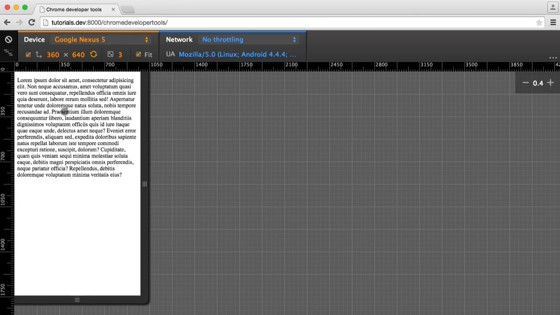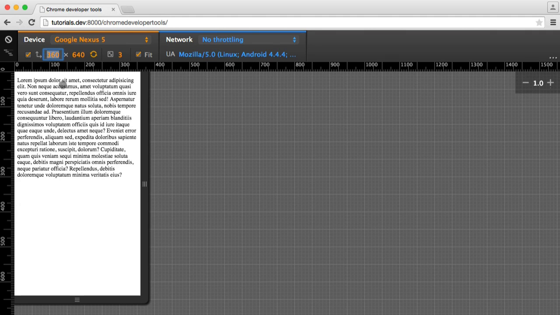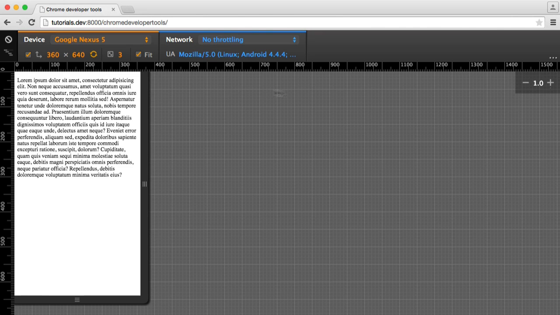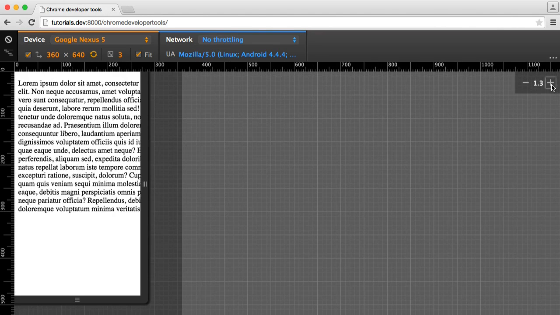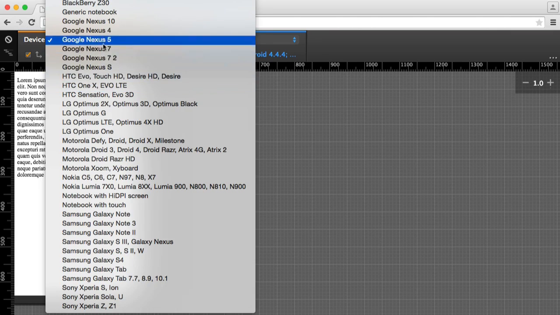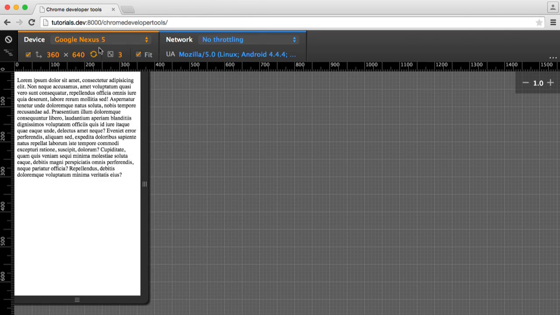So you have this circle here where we can click and do what we would normally do with links or whatever. We can manually change the device size here as well. We can change the throttling. So for example, we can change the speed at which the page is actually accessed, which is really useful. We can go ahead and increase the size as we would normally see. And really, this is just pretty useful. If you are doing responsive web development, this is a great tool to use just to roughly check what you'd normally see on here.